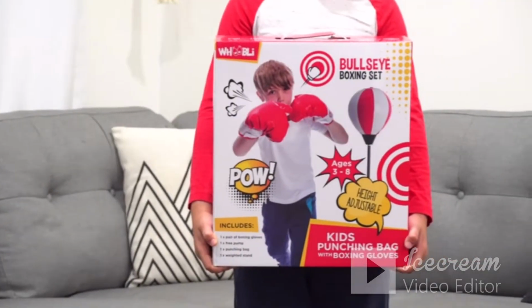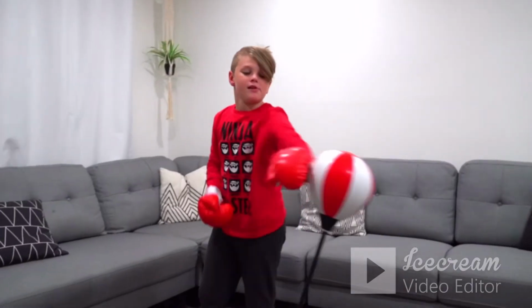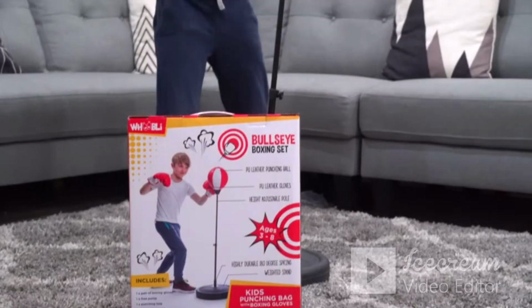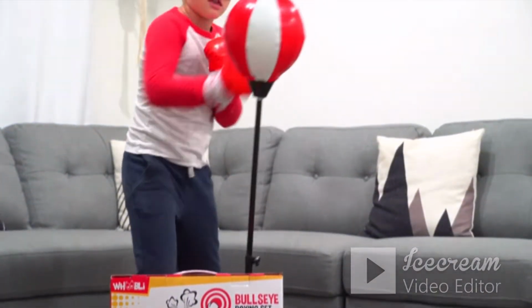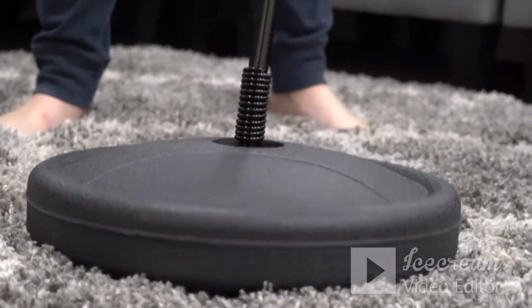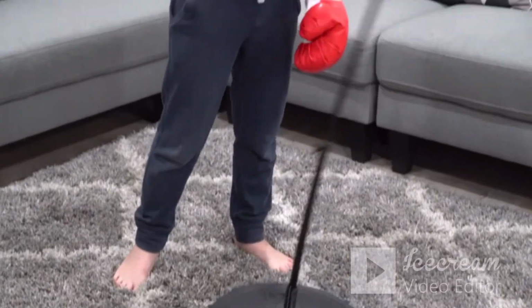Enter the ring with the Bullseye Boxing Set, the perfect birthday and holiday gift for children ages 3 to 8 years old. Any child can unleash their inner boxer on this tough, freestanding punching bag that always bounces back. So active kids can get exercise, spend their extra energy, and release pent-up frustration.